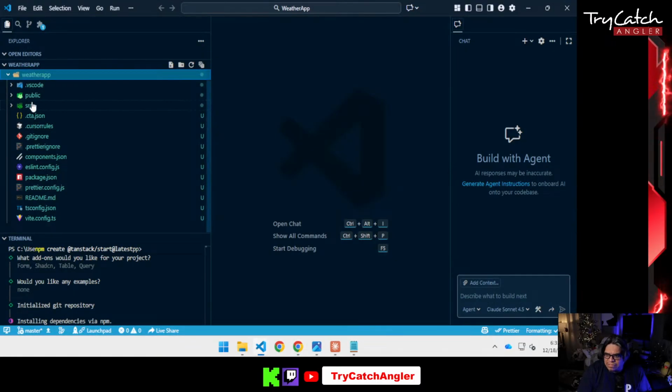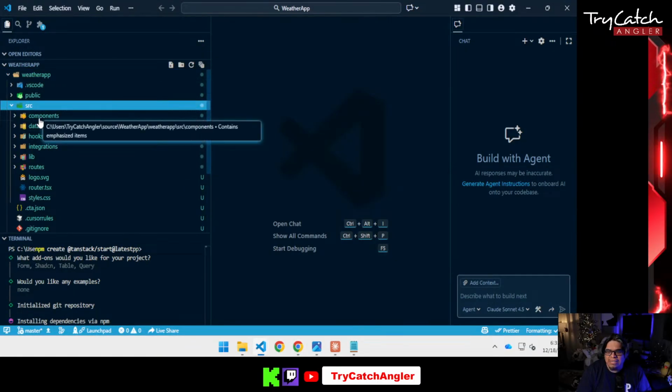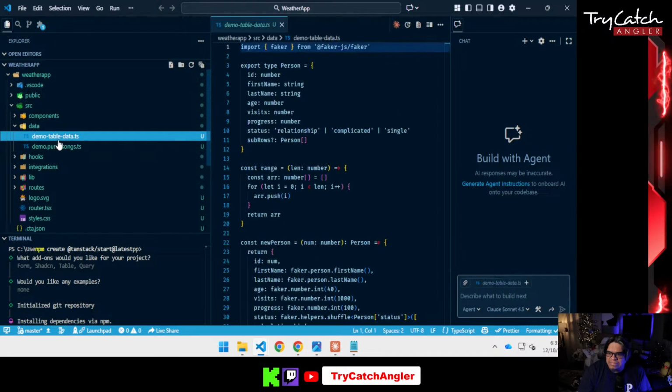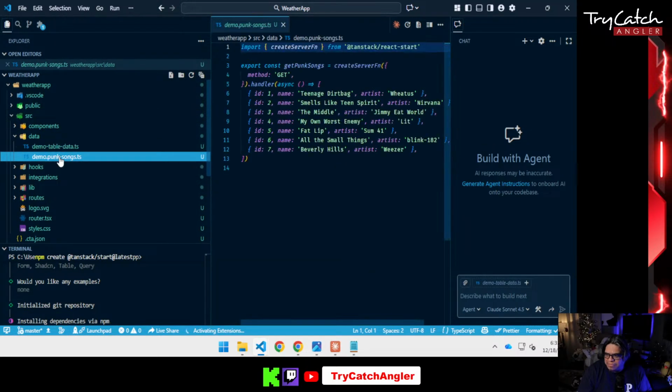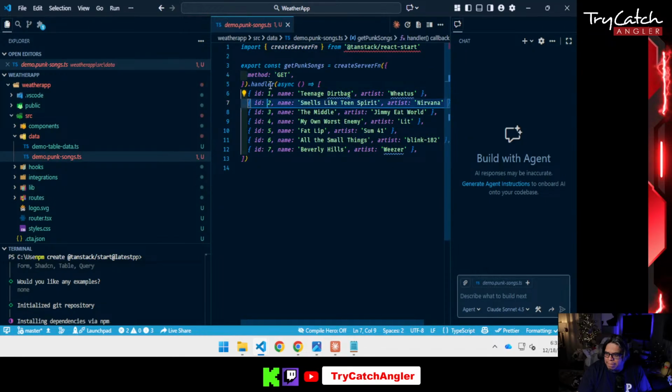So this scaffolding tool is going to create a source folder. It already created a folder for my components. It already created some data types. These are my types, and you can already see that I have a get function here with data here.